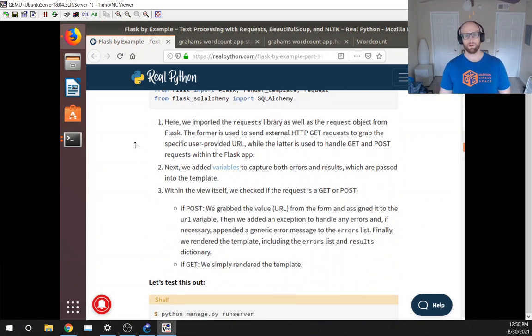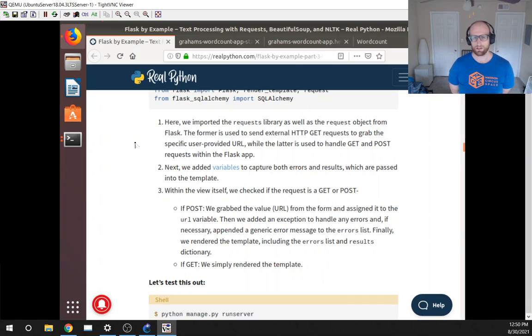Here we imported the request library as well as the request object from Flask. The former is used to send external HTTP GET requests to grab the specific user-provided URL, while the latter is used to handle GET and POST requests within the Flask app. Next, we added variables to capture both errors and results, which are passed into the template.